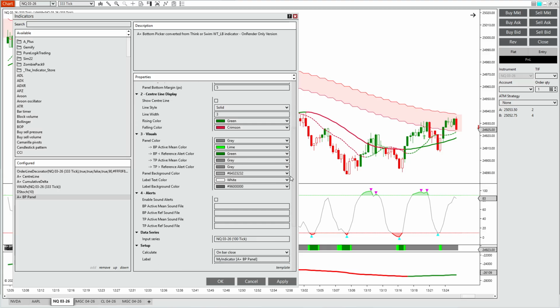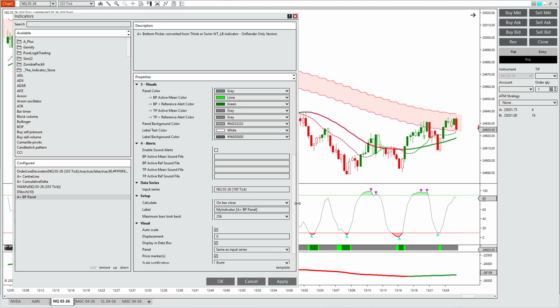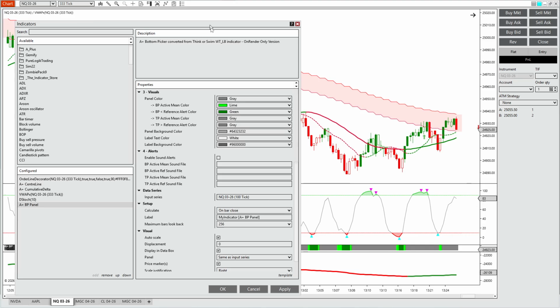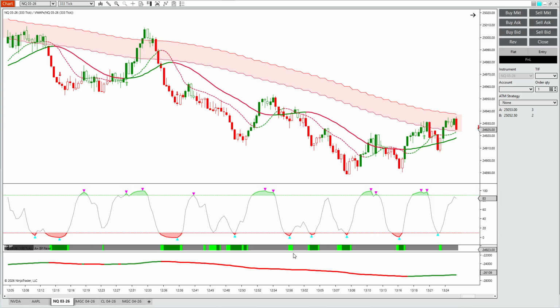Now, here's the most important thing about this: understanding the concept that you need to trade the bottom picker in context. If your current chart is 333 and you are trying to trade bottom picking components on that, it's got to be in the context of a lower time frame trend.